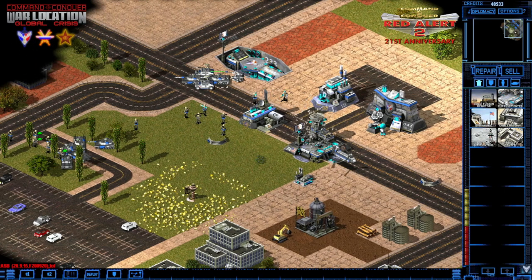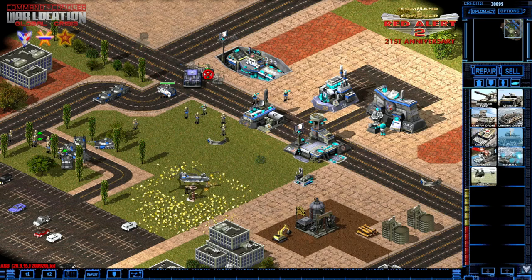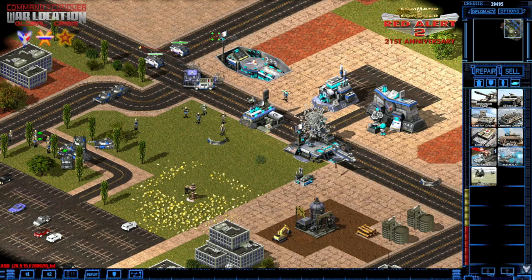We've gotten our war factory. So you can see here the Crusader tanks, very similar to your basic Grizzly tank or your Rhino tank. Here you have the Humvees. That's pretty cool. Cool idea. They seem to have some rocket capabilities as well as machine gun.